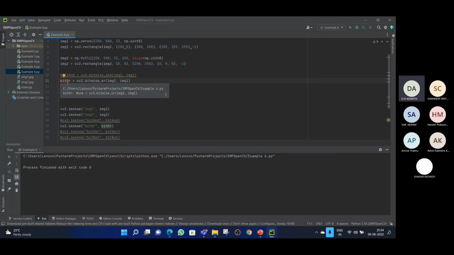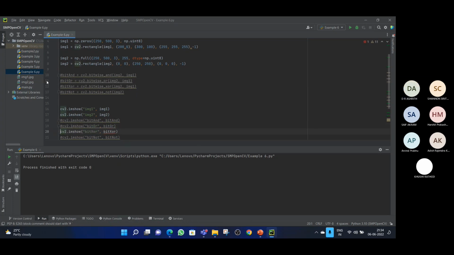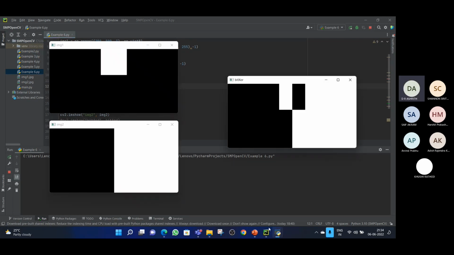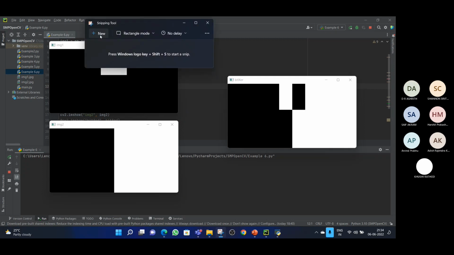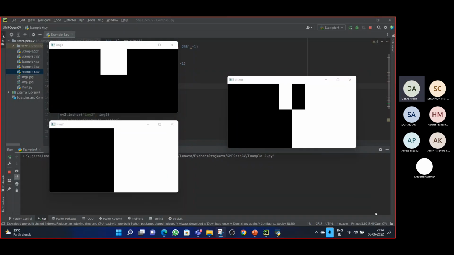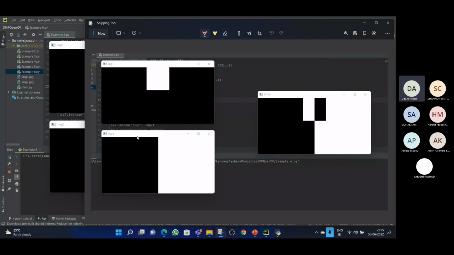Now it's the XOR operation. Now performing the XOR operation on the image. As I told earlier, if both the values are the same, it will give a low. If both the values are different, it will give a high. Or if there is an even number of highs, then it will give low. If there is an odd number, it will give high. So let's see each section. So for this section, this is low.